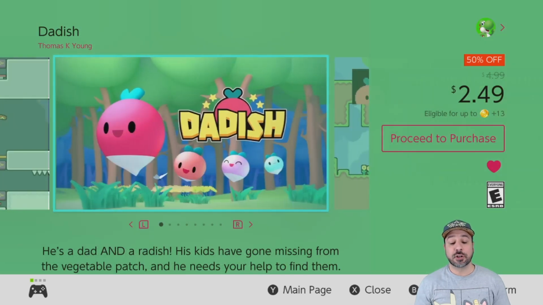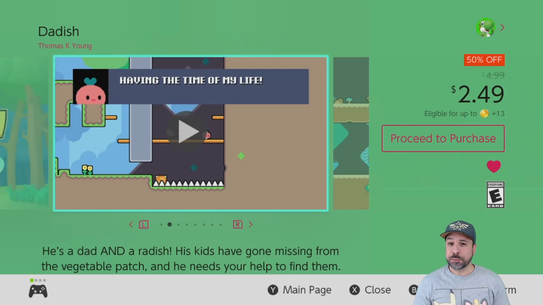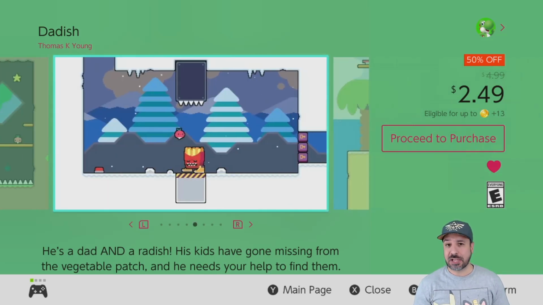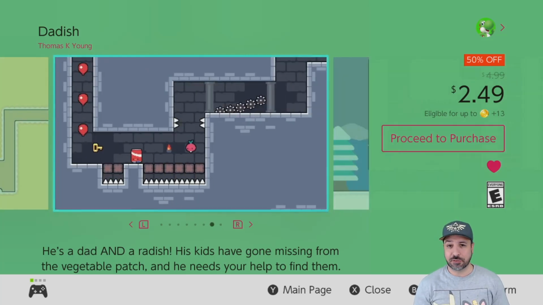So now next on our list at number 7, we have Daddish. Now don't be mistaken by the simple looking, kid-like graphics. Daddish is one very complete and very fun action platformer. It even has a lot of puzzle platforming elements thrown into each one of its levels.